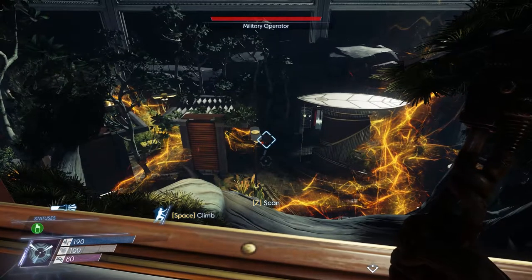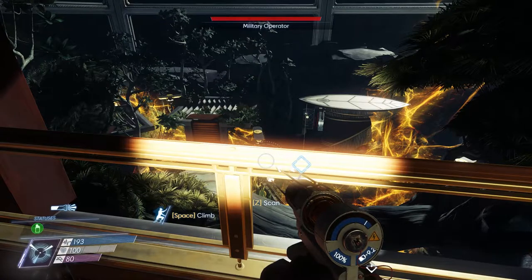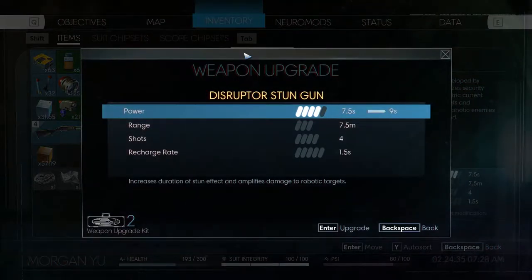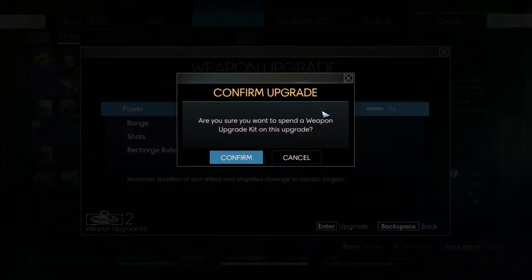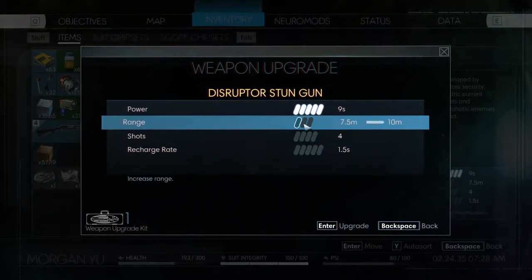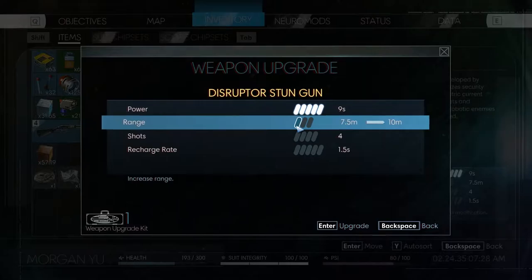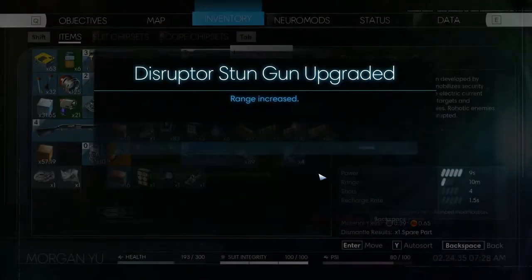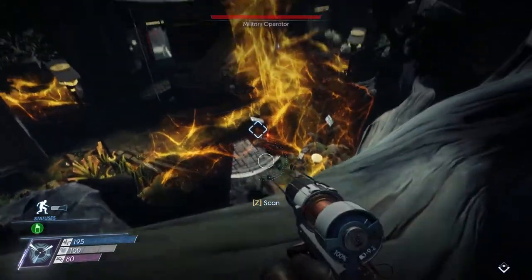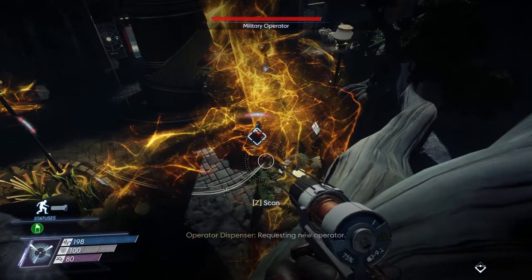Christ, there's a lot of them. It might be time to start zapping them. I have upgraded this thing, right? Oh, and I've got a couple more upgrades. Let me see if I can upgrade it more. Yeah, let's get this to max. Range would be good. Shots would be good. I'll go with range first. Well, couldn't even reach that.